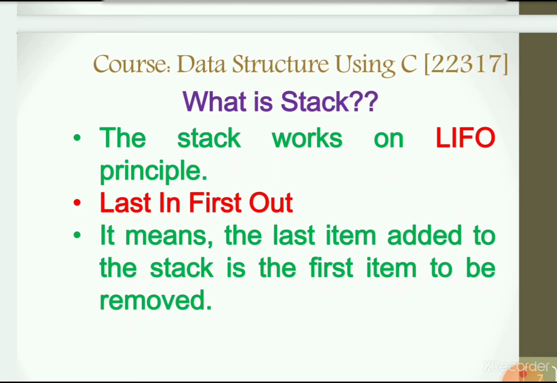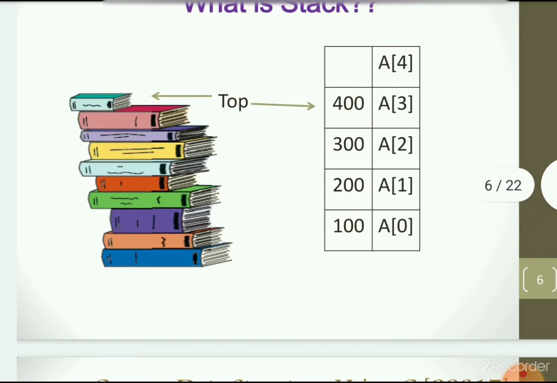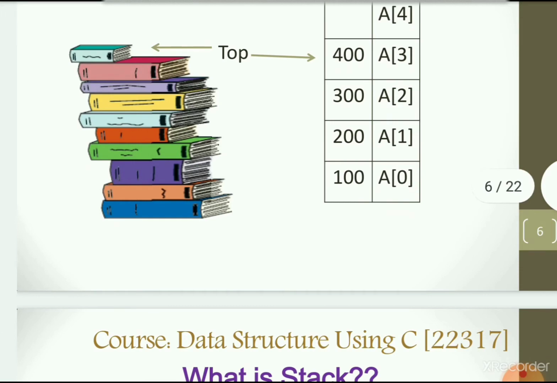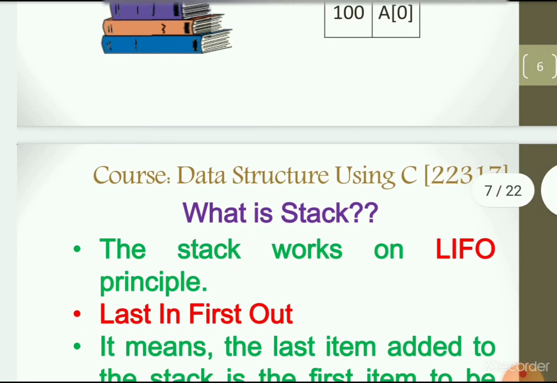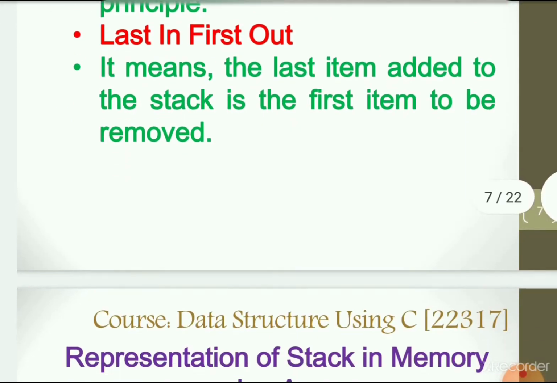What is a stack now? The stack works on the LIFO principle, that is, last in first out. You can see in this example, whenever we want to remove an element, we have to remove the last one which we have added. So 400 we have to remove first, then 300, then 200, and then 100. Same like that in the stack of books, the last book we placed on top has to be taken out first. So it is the last in first out principle. It means the last item added to the stack is the first item to be removed.